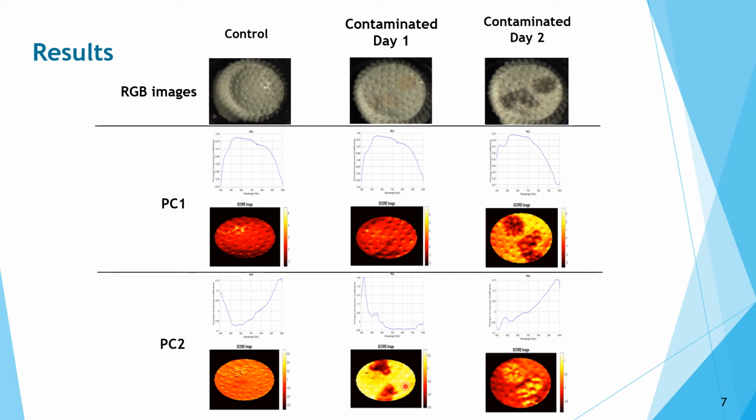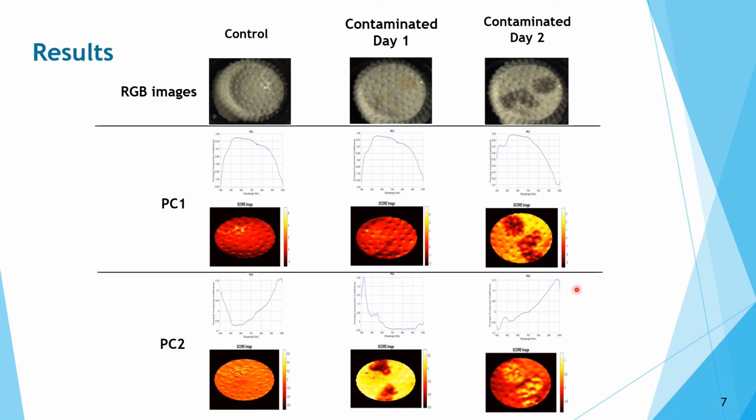Interestingly, we also observed in the score images a change in polarity for the contaminated regions with respect to the uncontaminated regions. We could confirm that these regions are actually contaminated because over time this blue mold showed up. One point I need to highlight is that there are some rotations with respect to the RGB image. These are the same samples; there should have been just some rotation for the purpose of alignment, but these were two different imaging modalities we're considering.